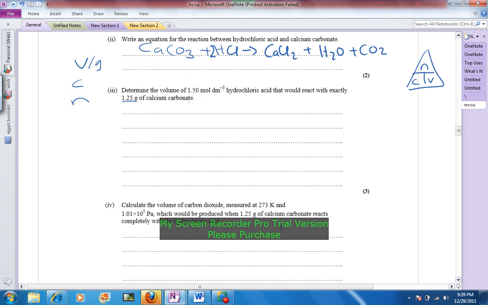It's telling you it wants the volume, but it gives you 1.5 for the concentration, and it gives you 1.25 for the grams. If you want to find out the number of moles for it, you go 1.25 divided by the molar mass, which we figured out before, which was 100. Okay, we can even do this without a calculator. We're that smart. Look. It's 0.0125. And then you want to find out what it is here, so you go 2 times that divided by 1, which is 2 times 0.0125. I can't do it in my head.